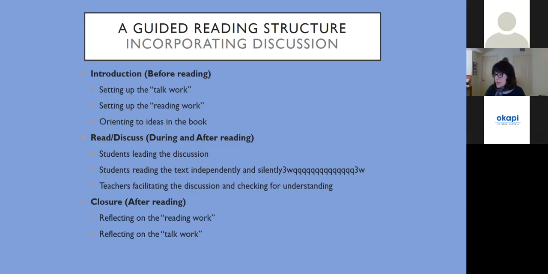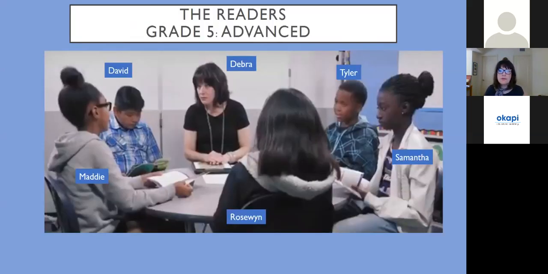All right, so let's take a look at the group of kids that we're going to be seeing in this video. The group that we're going to see, these kids are fifth graders, and it's the end of their fifth grade year. So it was towards the very end of the year. They were a new group of kids coming together. They had worked with me the previous week, so you're going to hear us referencing some of the work we did as we read another book called The Salmon Stream the week before.